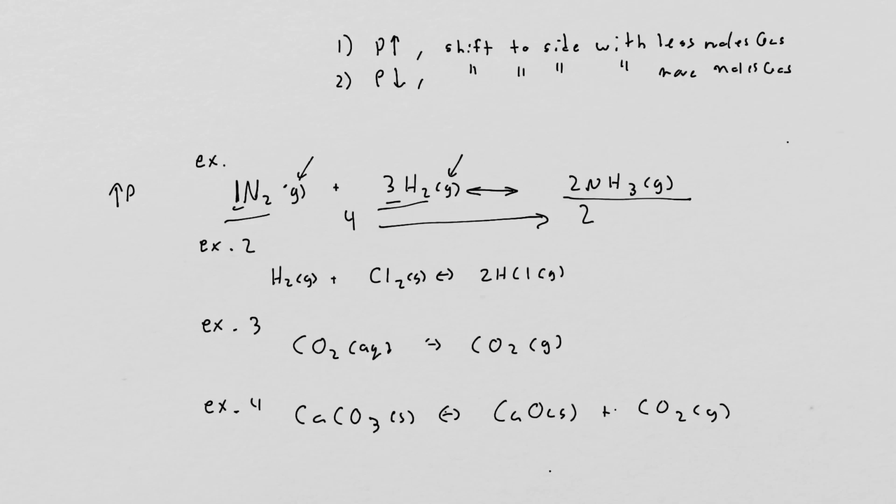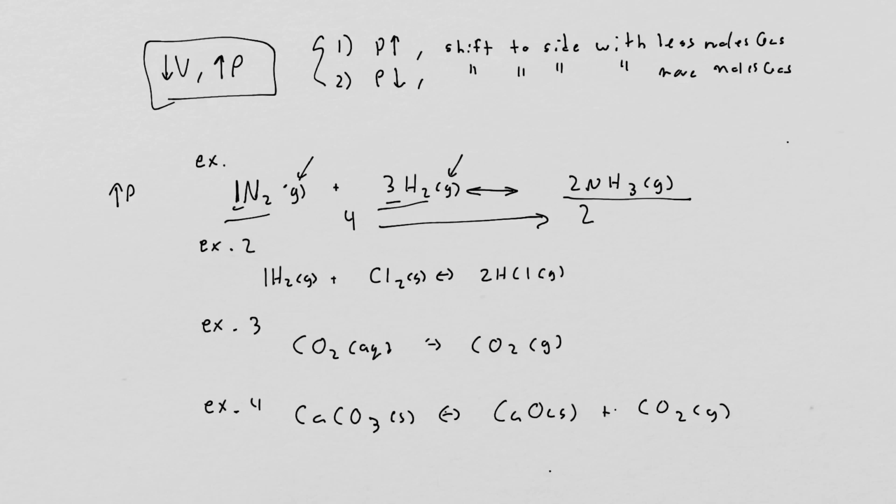Now, make sure you're clear. If I were to decrease the pressure, it would have the other effect. It would go to the side with more moles of gas. Make sure you count. Also remember, if you decrease the volume of a container, it's the same as increasing the pressure, right? Because for gases, when you make the volume smaller, the pressure goes up. That doesn't show up much, but you might want to be aware of that. That indirect relationship, we talked about Boyle's law earlier in the year.